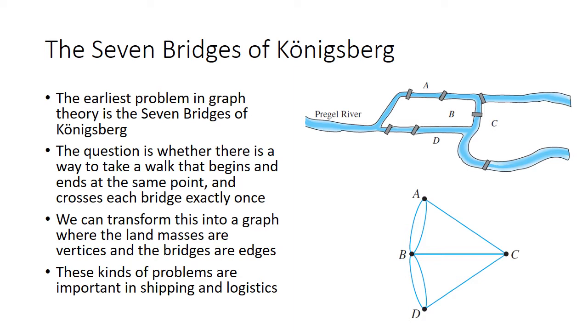And so we can talk about moving around on this graph and ask whether there's a way to walk around the entire graph, going over every edge exactly once, that begins and ends at the same point. So for example, I could try to start here at C, and I could go to A, and then I could go to B, and then if I go back to C, then maybe I could go over to D, and then I could go to B, and then I could go back to A, but then I would have to cross one of the bridges more than once to get over to this bridge that I hadn't crossed before.